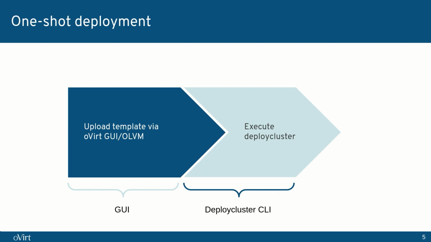So just know, step one is a one-off pre-deploy cluster action. Once you upload the template, it's there and can be used for all other subsequent deployments. So this is a one-shot deployment. I call it one-shot because effectively you just run deploy cluster once and it does everything for you.